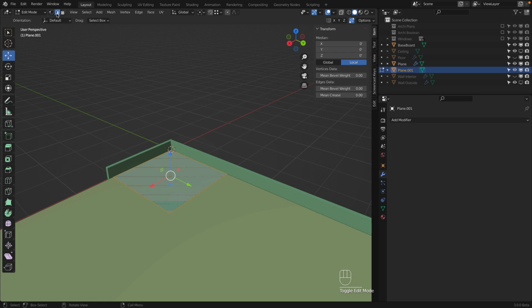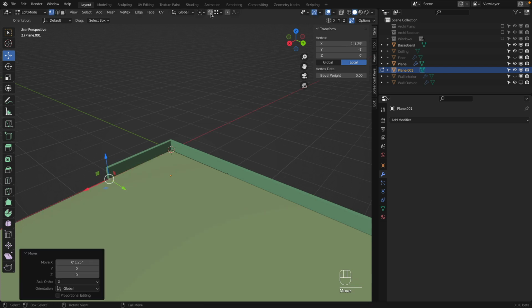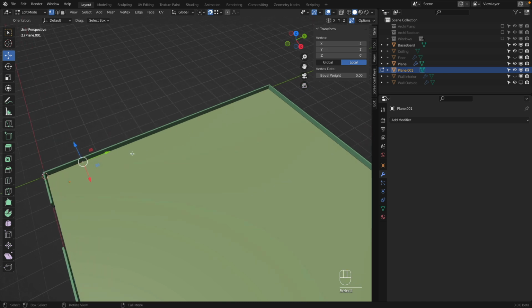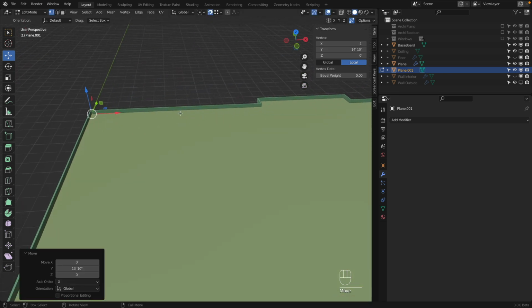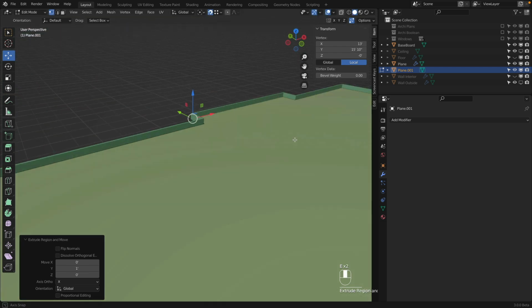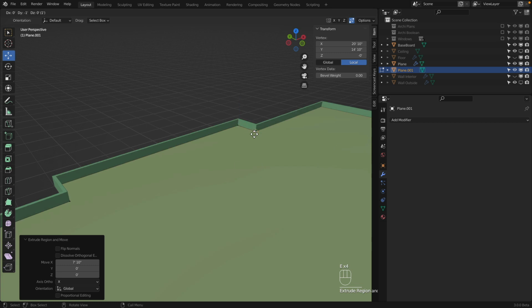Edit mode. Then actually this time we will go into point select, X and delete. This one go over. I will turn on here automatically snap so I don't have to all the time hold Control. It's actually this way so much easier. So I just press E and extrude.